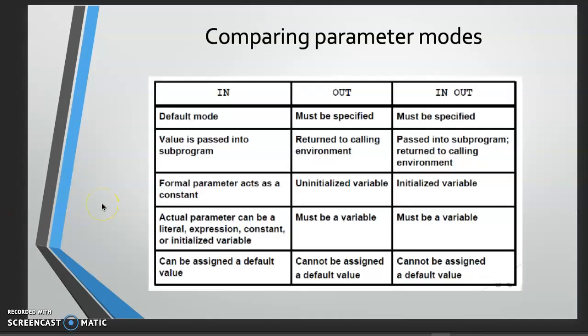Comparing parameter modes. Here we have a little table. I'm just going to read a couple of rows here so we can comprehend comparing parameter modes. So here we have IN, OUT, and IN OUT. The default mode is IN, and OUT must be specified, and IN OUT must be specified.